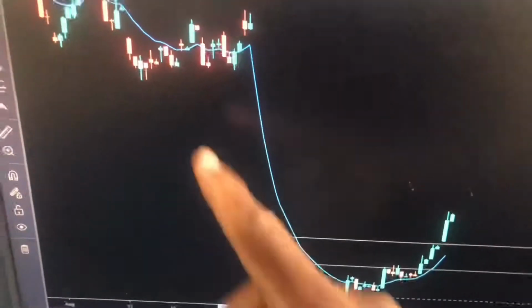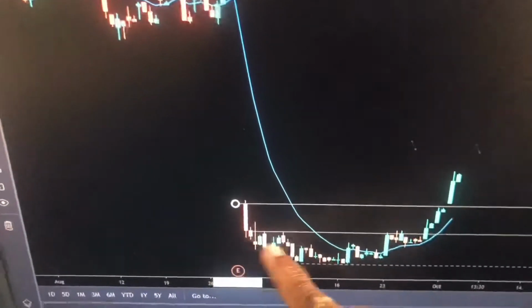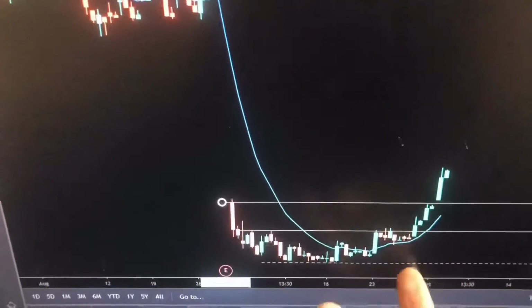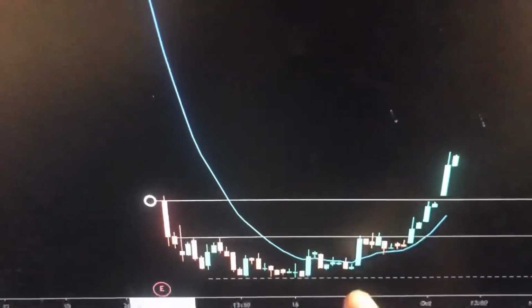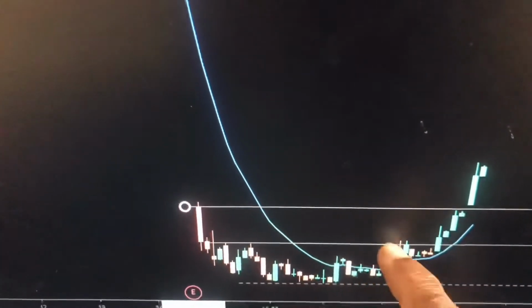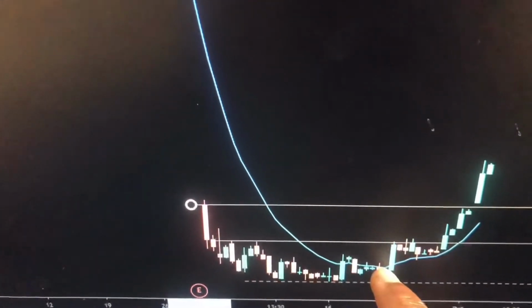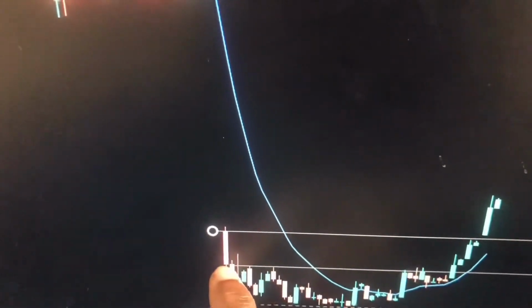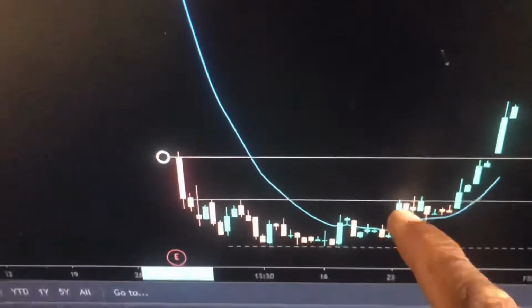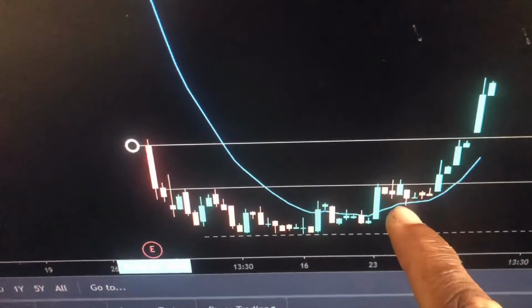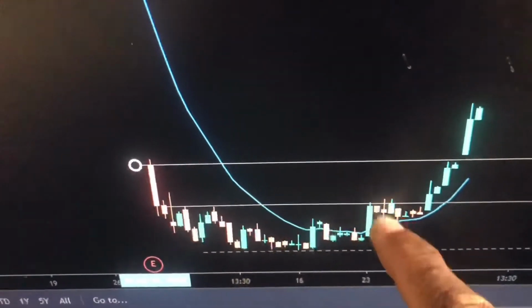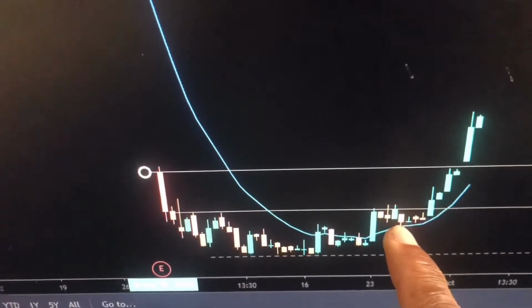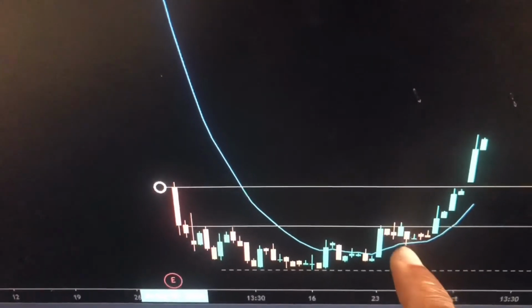Like I said, rejection, consolidation, confirmation. All right, so this is the EMA bounce, right? The EMA bounce is at the resistance. It pushed up above the EMA finally, that blue line, finally at the resistance where it got rejected over here. But now it pulled back. It sold off because it got rejected by the resistance again, this white line. It pulled back, and now it's at the EMA.